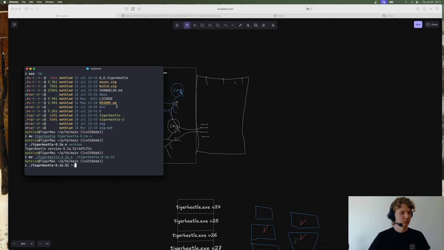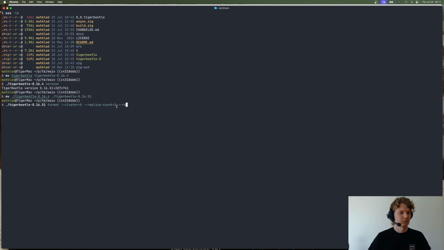So 0.16.51, we are going to format: cluster equals 0, replica count equals 1, replica equals 0, 0_0.tigerbeetle.